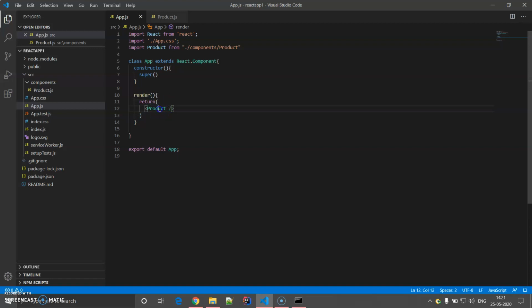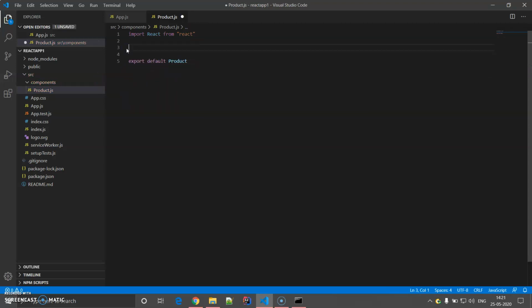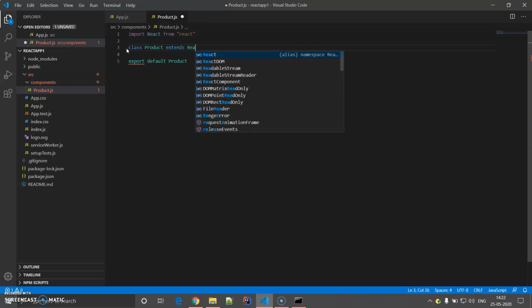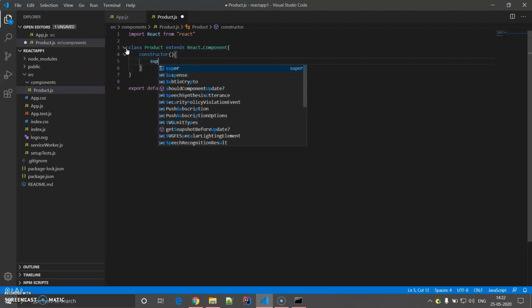We are declaring a component, and I have already created this product, which is a function I have kept here. Let me clear it and declare this one as a class Product extends React.Component, and inside the component there will be a constructor, and inside the constructor super.